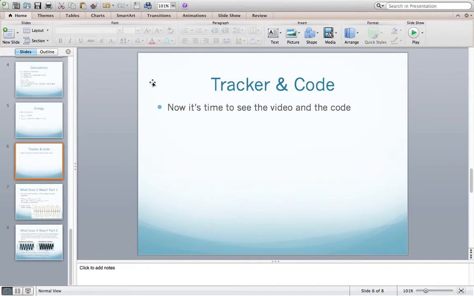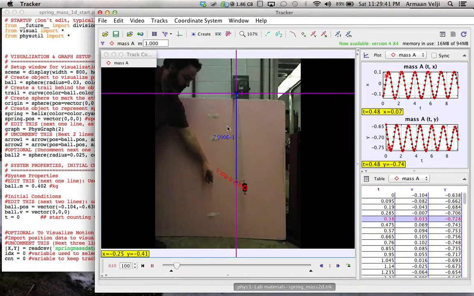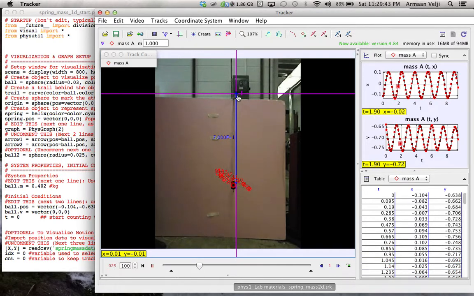Now it's time to look at the video. Here is the video that we analyzed. I set the origin of the video at the point of contact where the spring was fixed. I also had a calibration length which stated the length. Also, I tracked the motion of the spring throughout its oscillation period, and from that I got a table from Tracker that states the time, and the position in X and Y. From this, I uploaded this data to a CSV file and was able to create a computational model.